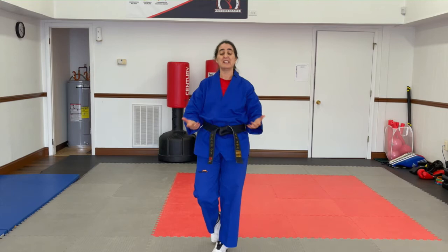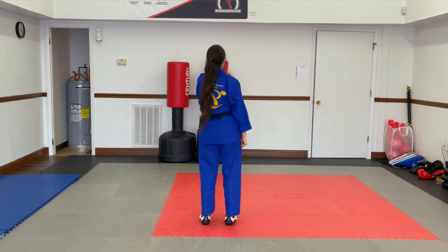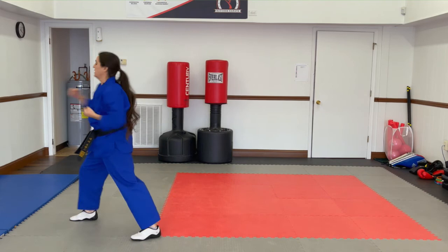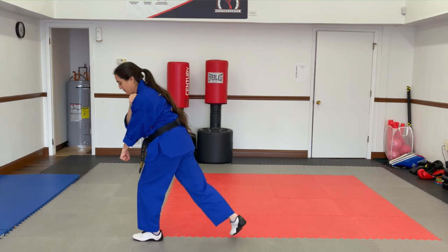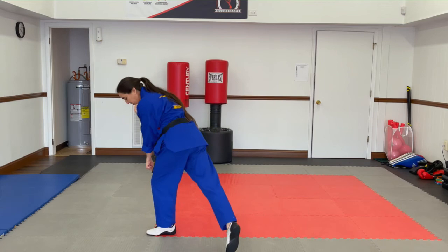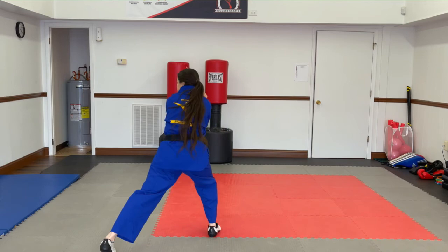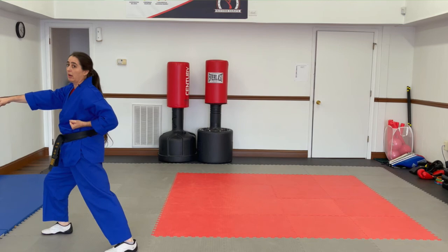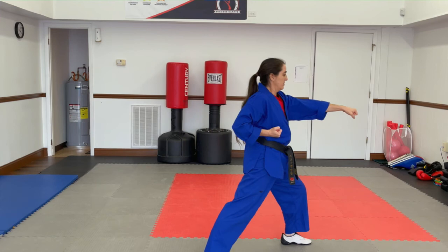Let's do it a few more times so that you have it in your head. Which hand is up? If you said left, you're right. Touch your left leg. Your left hand crosses your heart. Your right hand is down. Turn. Down block. Check. Punch. The hand that's out crosses your heart. The other hand's down. Front leg cross step — not here, but here. So if you turn around and you're off balance, you've got to cross that other leg. Down block. Check. Punch. Two more times — let's get this in your head. Left hand up, right hand down. Step back. Turn. Down block. Step forward. Check. Punch.